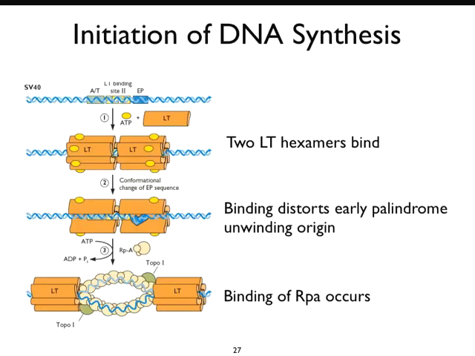So, what happens when you initiate? Here's our origin of DNA synthesis, and here is our hexameric large T subunits, and they bind ATP. Once they assemble on the chromosome, as I said before, you think of it as 2 fists, and they're right next to each other. What they do is they distort that palindromic sequence which is present in the core and begin to unwind the DNA. And that's what's represented here. And what happens is that DNA gets extruded. It's now a single strand, one in one direction, one in the other, because remember, we have 2 replication forks.